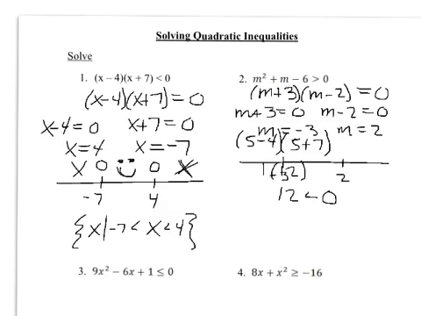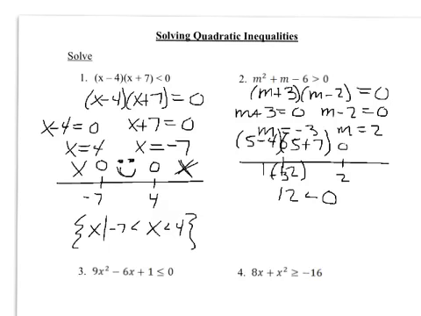And so what are we looking for? We're looking for values that will make it greater than 0. These two values will make it equal to 0, so we're not going to include those in our solution. So I'm going to put an open circle here and an open circle here. Now, let's see if we can do some of this in our head. We're going to look at these three regions. Let's look at some values bigger than 2. You can pick anything you want. You want to pick 100, pick 100. You want to pick 1,000,000, pick 1,000,000. You want to pick 4, pick 4.